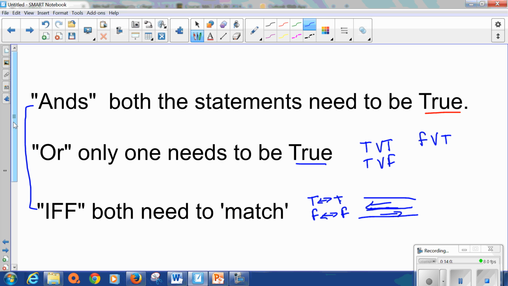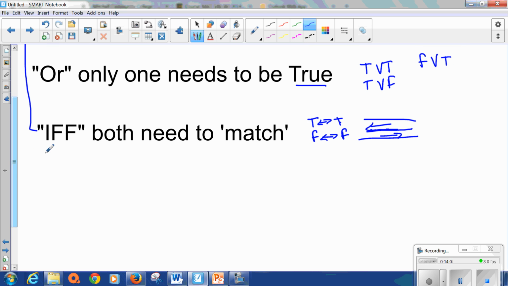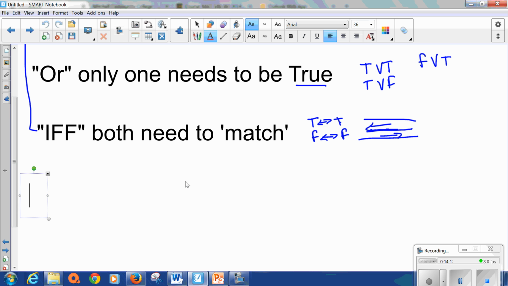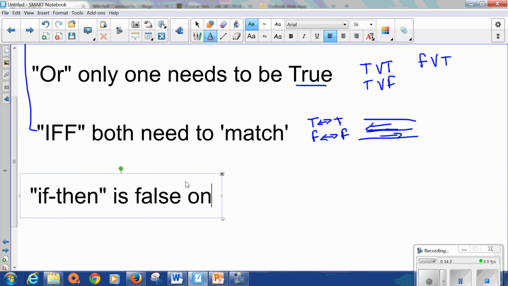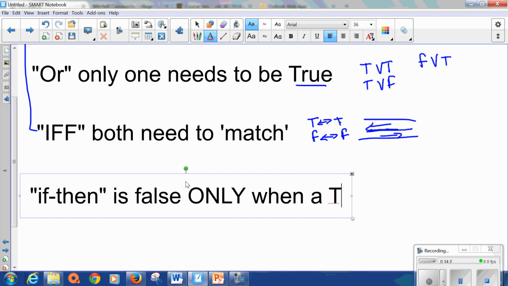The one that's a little weird is the one that we use the most, actually, and that's the if-then. The if-then is actually harder to make false than anything else. The if-then is false only when a true leads to a false.